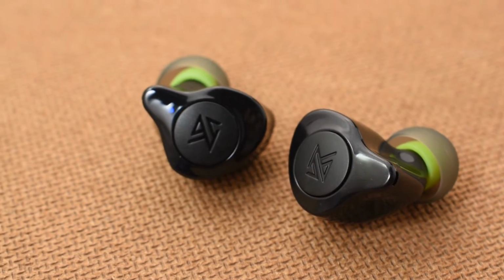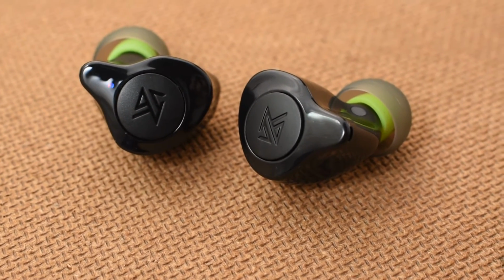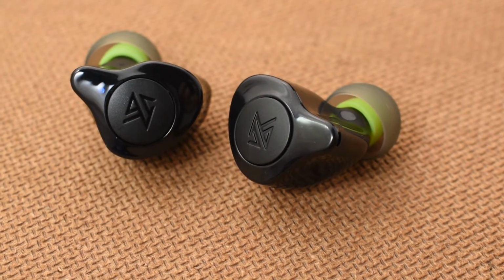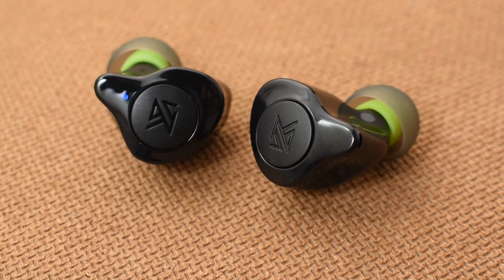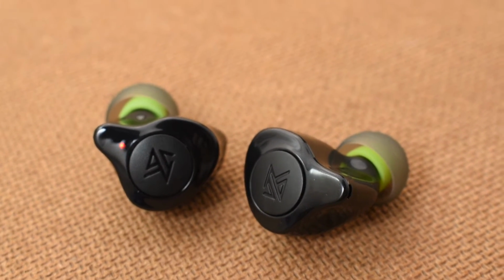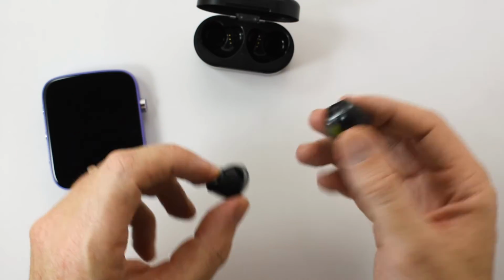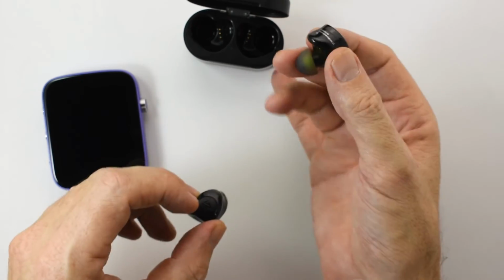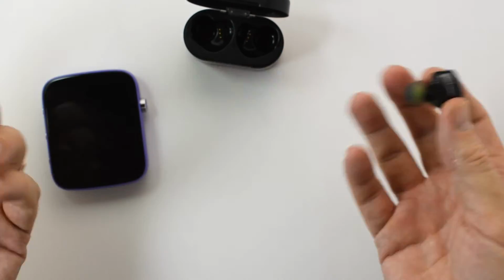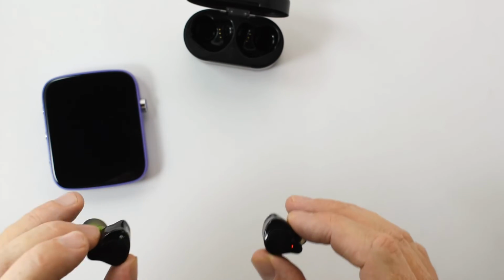So the earpieces, for me, they're very comfortable. I can wear them for hours at a time, no worries at all. Obviously, I wouldn't wear them for more than 3.5 to 4 hours because that's about how long the batteries last. So you get 3.5 to 4 hours, and then you get an additional 3 to 4 charges out of the case. So that's not great, but it's not terrible either as far as battery life goes.